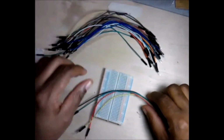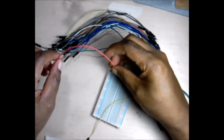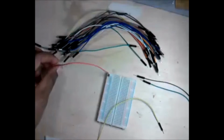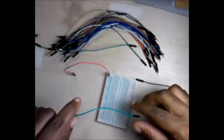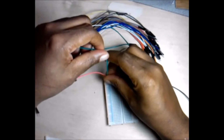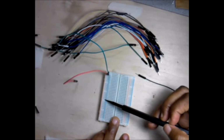With that said, when you add your power, say this is coming in from a power supply, you will add your power. Say we connected this part to the Uno, and we're connecting this to our breadboard. So that's to the Uno, that's to our breadboard. And then we will connect our ground, which is green here, but we know that's ground, to the minus on this breadboard. When you do that for this particular breadboard, that brings power to this whole rail, and it brings ground to this whole rail.